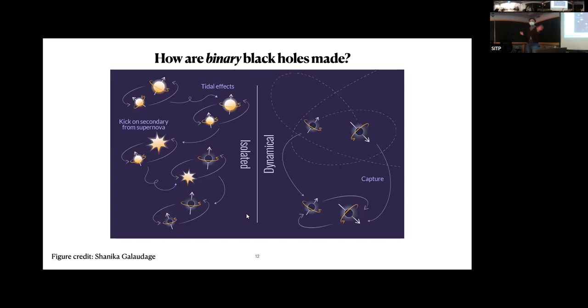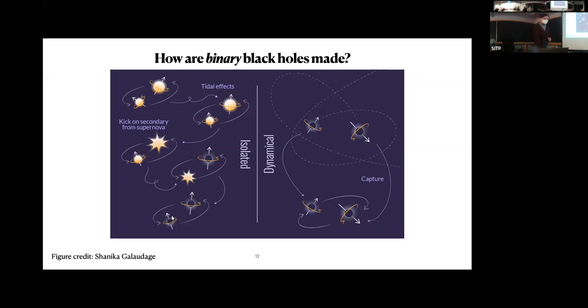And there's a lot of astrophysics that is involved here, but broadly, you can think of this in two separate umbrella classes of these possible formation channels. One is the isolated channel, where you start off with two stars in a binary star system, and they evolve throughout their life. The more massive star usually dies first. Maybe it explodes as a supernova and leaves behind a black hole, and then the second star dies, maybe exploding in a supernova, and then leaves behind another black hole. And then maybe you have two black holes that are close enough together that they're actually able to merge within the age of the universe.